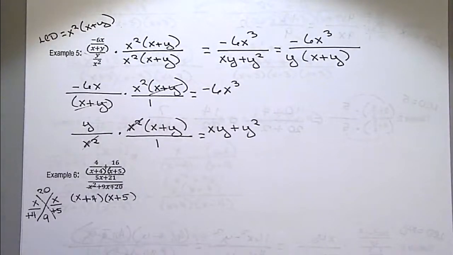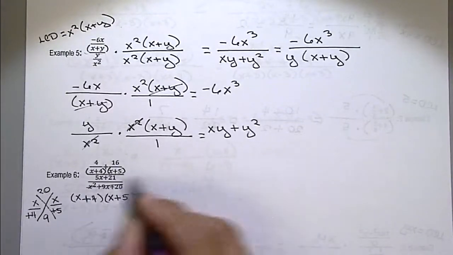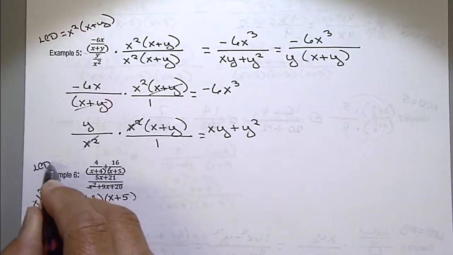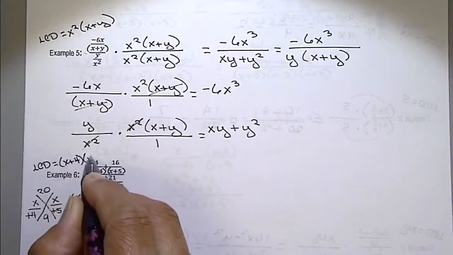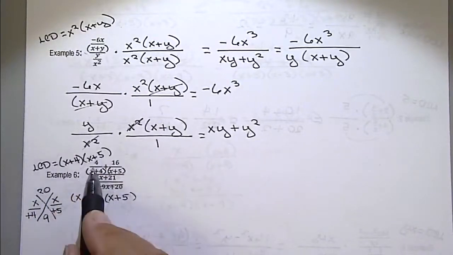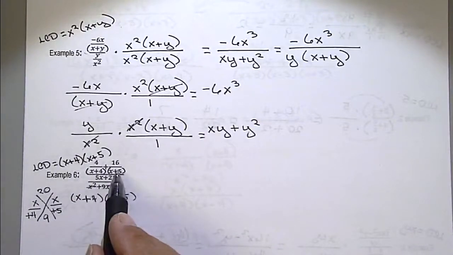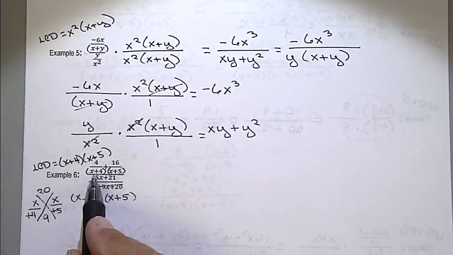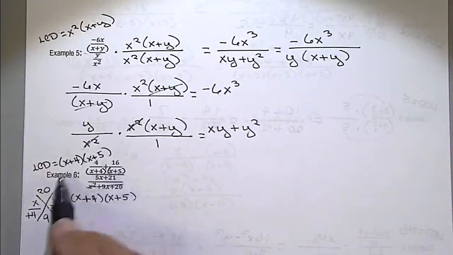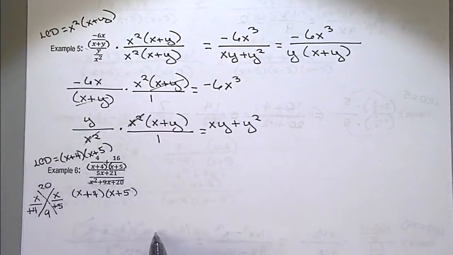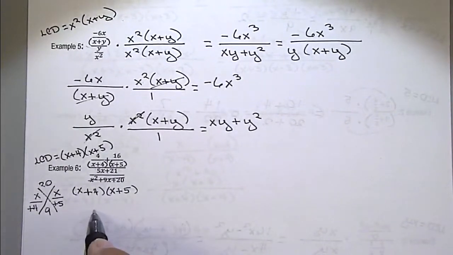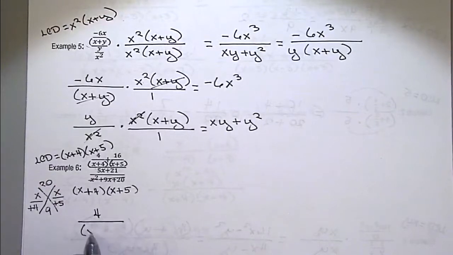Now, what do I see? Well, they're the same, aren't they? As this one and this one combined. So what's my LCD here? It is x plus 4 times x plus 5. Now remember, these are two separate fractions. One of them has a denominator of x plus 4, and the other has a denominator of x plus 5. I need to get them both to the same denominator, or I'm going to multiply them both by that same denominator to clear, right? I'm going to go down here so it's clearer because this is written so small.